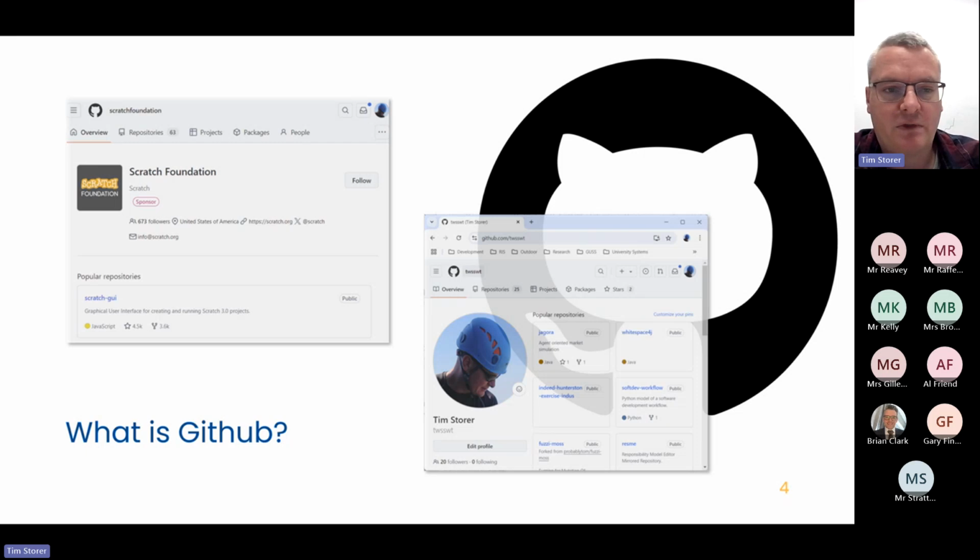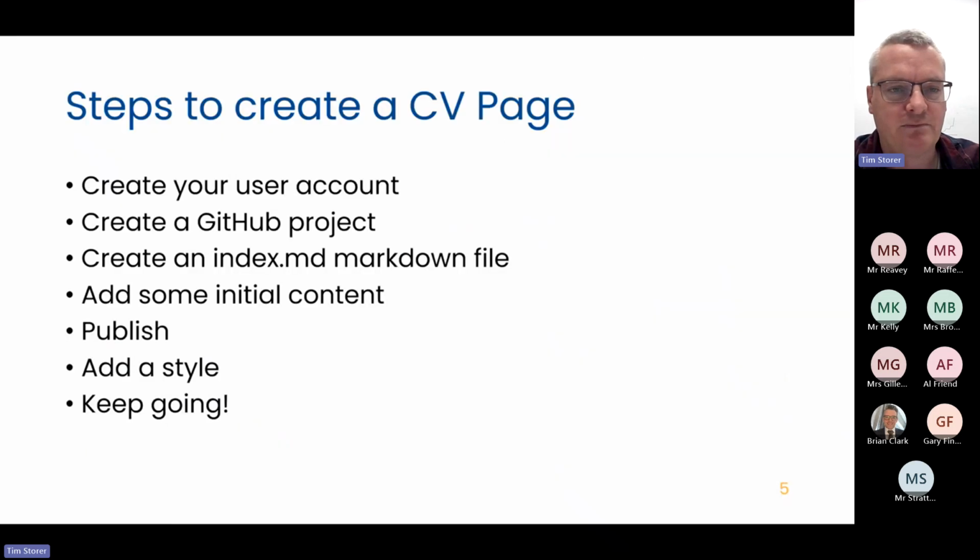Okay. And you can see here, there's my very unpopular profile that I have with my research software hosted on my repositories. So I'm by no means a leading contributor to GitHub, and I've never claimed to be. You can also see there's Scratch, which some of you may have come across, for teaching very early stage computer science concepts. Quite a nice ecosystem in there.